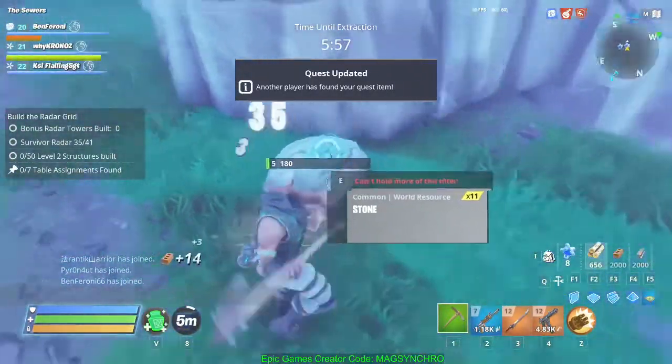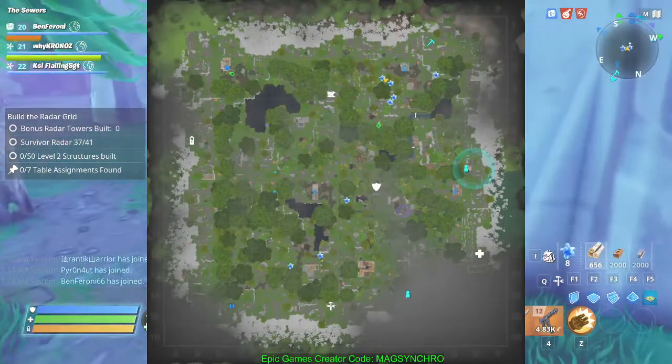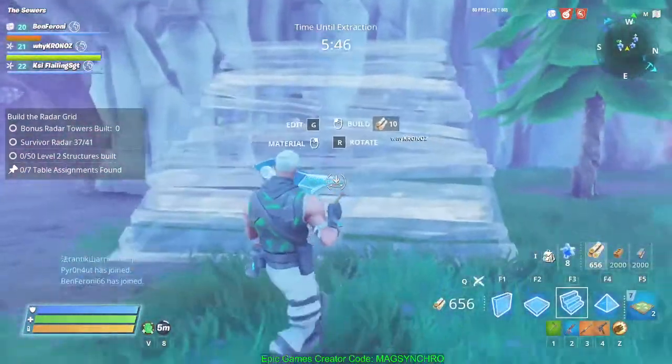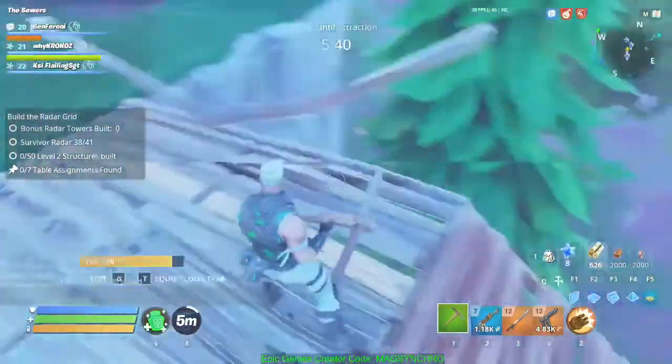Hey, a quest item for me got found. Sweet. Where did you get found at? Where are there buildings? There are no buildings. Oh, there is a building there. Oh, that's supposed to be upgrading structures too. I need to do that.